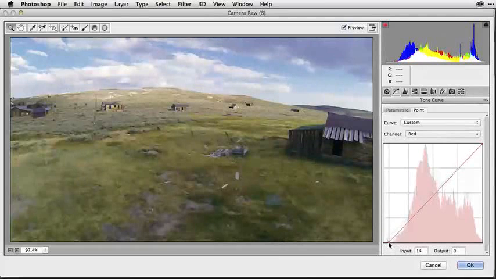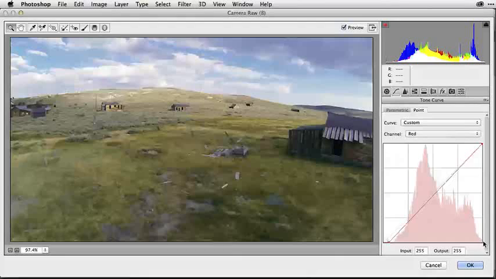Sometimes I go a little bit farther than the first little peak and push it in, getting as close as I can to the bulk of the mountain range, the bulk of the data within the image. And I move this endpoint over here for the dark values of the image as well as the light values indicated by this second controlling point here at the top.